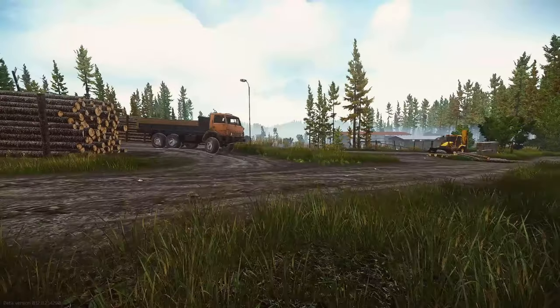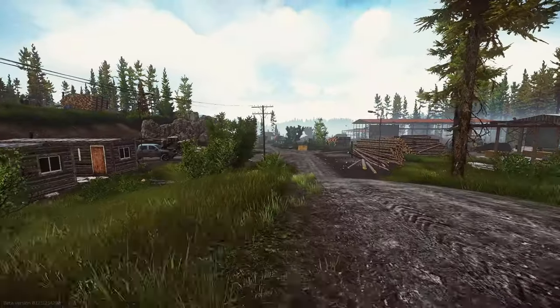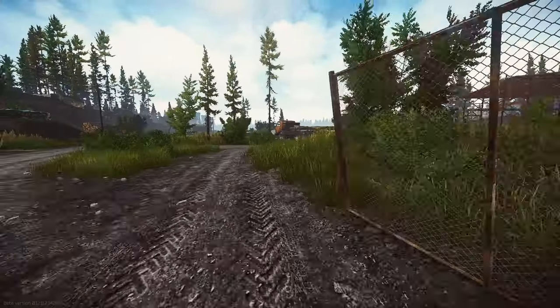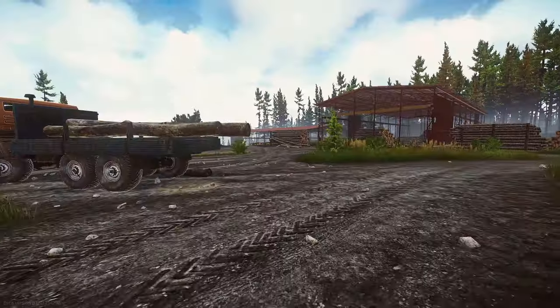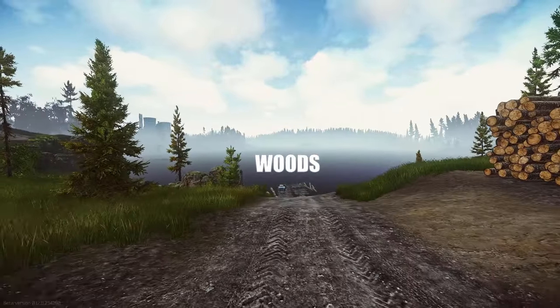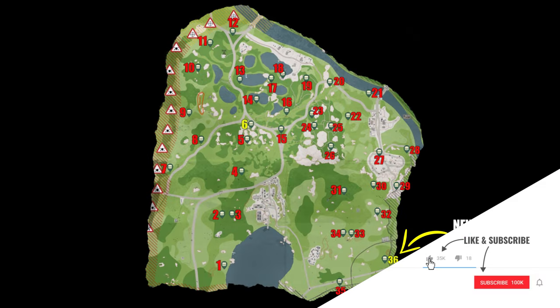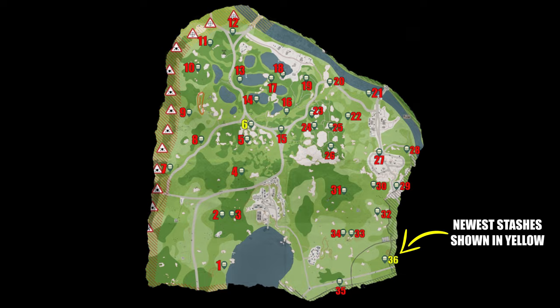It's a long video. If there are specific stashes that you can't find, scrub through the chapters to find those stashes. But stick with the video. I guarantee you, you're going to be able to find the stashes after seeing this one. We're going to go through the stashes in order, 1 through 36. If you're having trouble finding a specific stash, scrub through the chapters to find that location.